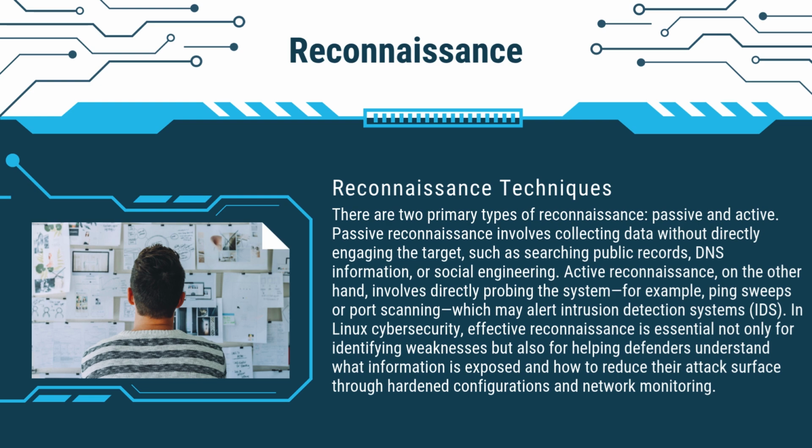All right, let's take a closer look at the two main types of reconnaissance you'll come across in cybersecurity, passive and active. Both are valuable, but they serve different purposes depending on what you're trying to accomplish and how stealthy you need to be. Let's start with passive reconnaissance. This is all about gathering information without ever touching the target system directly. You might be browsing through publicly available data, like WHOIS records, DNS information, social media posts, job listings, or even PDFs posted on a company's website.